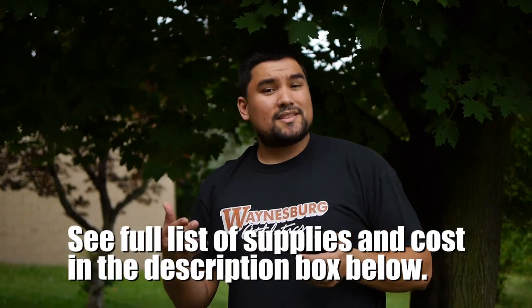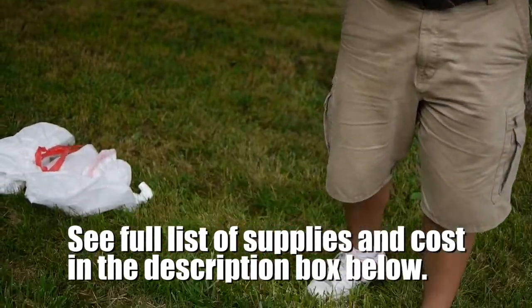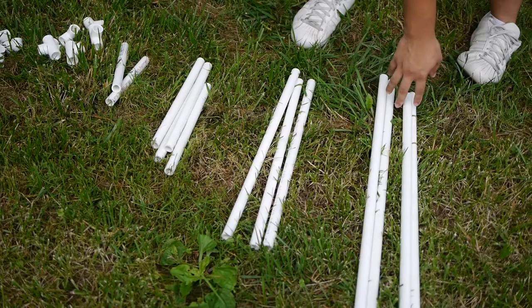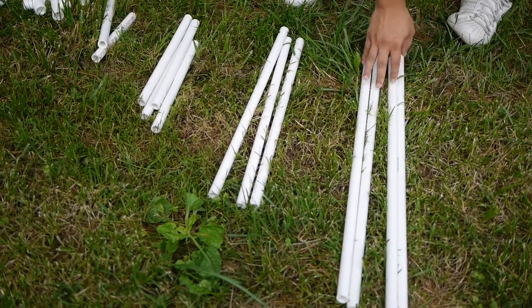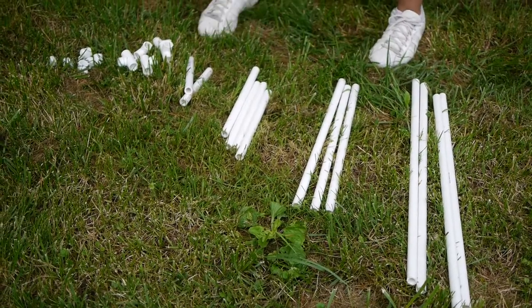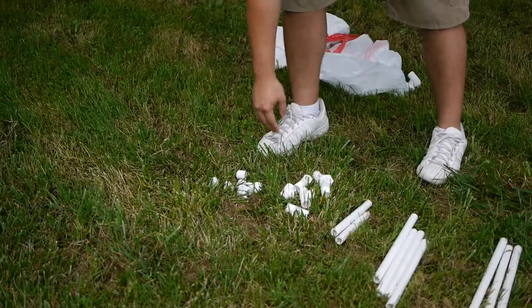You don't need any tools except a simple PVC pipe cutter, and you just cut the pipes to dimensions. I already have them cut by dimensions; you'll have to do that. PVC poles: we have four of them at 30 inches, three at 21 inches, four at 12 inches, two at 8.5, six T-joints, and eight end caps.